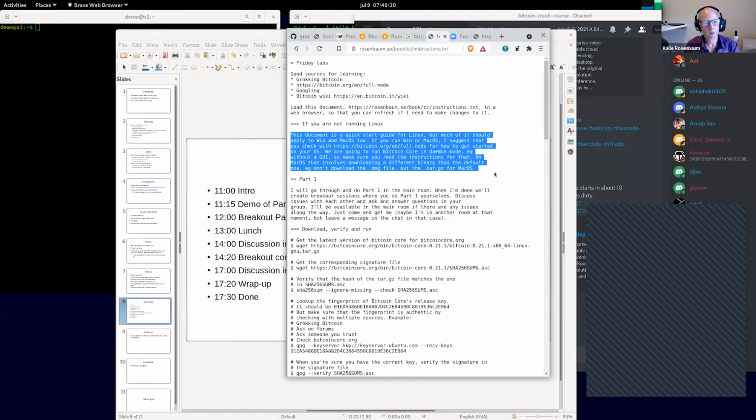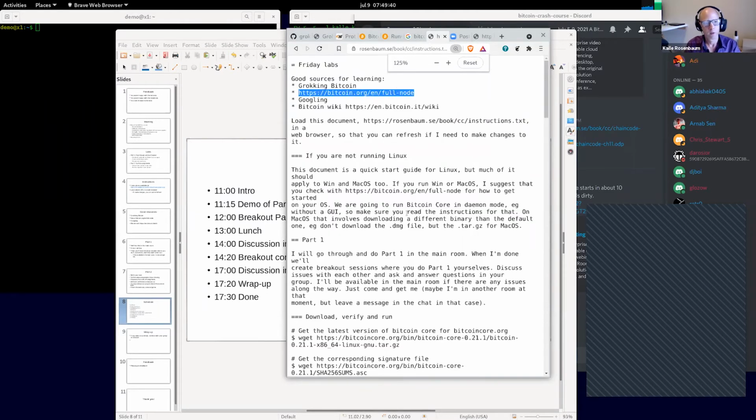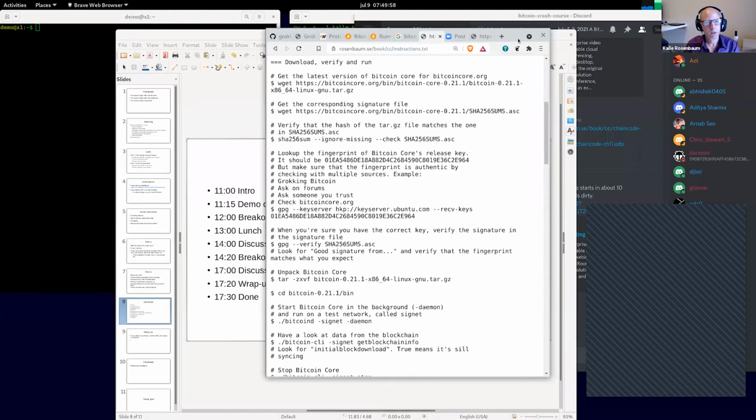First of all, if you're not running Linux, or Mac OS will work too, you should look up the instructions for installing a full node on this link here. Maybe I should increase the font a bit, like this. So I will just get started.